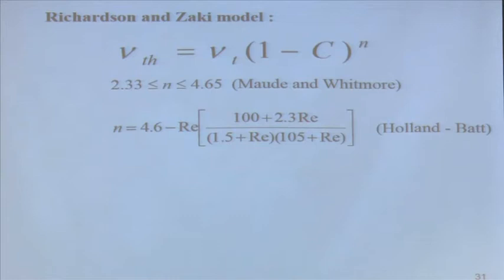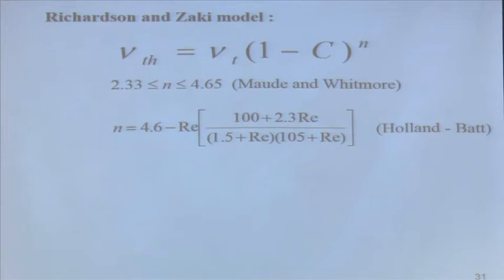So, again a little contribution has come from one mineral processing engineer based in Australia, Hollenbat, and to help the mineral processing industry people, he did some systematic tests and measurements. Then he proposed an N equal to a correlation, but I do not know how accurate it is. I cannot guarantee that it will be useful for any system, but when you do not have anything you can use it and refer to it, that is how I am following it. Okay. So, 4.6 minus Re, and this is all a correlation of Re, it does not give a fixed value. So, I can easily incorporate that and I can calculate Re from my system and I can get a value of N. Okay. Are you getting there?